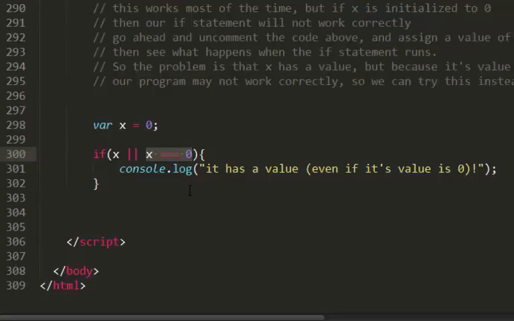And that way that'll fix our problem. So if x is set to 0, in other words, x has been set, yes, it's been set, so then we want to run some code. So this will fix our problem that we had here. So we check for x first. If this comes out to false, and it will, because 0 is the same as false, we put an or here, and then we check x again, and we use the strict equality operator to make sure that not only is it 0, but it's been set to a number, which is what we're looking for in this case. So, all right, that does it.